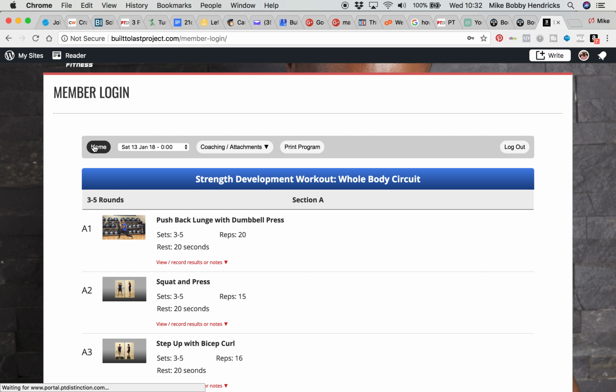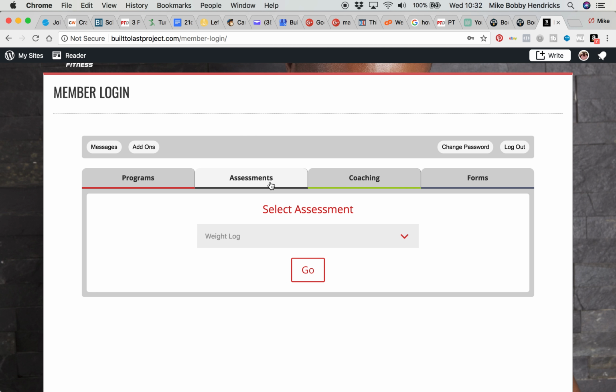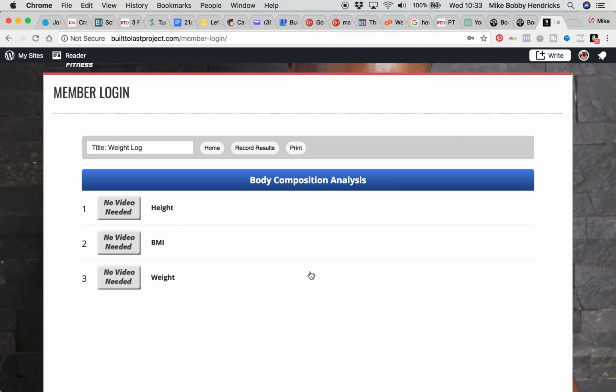Going back to the home section, you could look under the assessments tab. Now here you would be given a series of different tasks to do, whether that be to complete a certain form. Here you can see the task is to log in your weight. So checking out the height, weight and BMI, they would all be logged in this section here. So over a period of time, you would see what sort of progress you're making regarding your results and your weight loss.